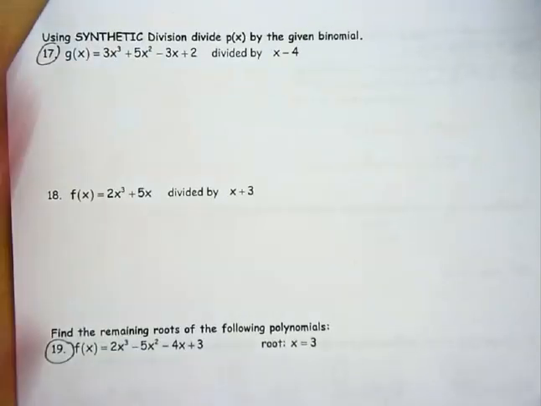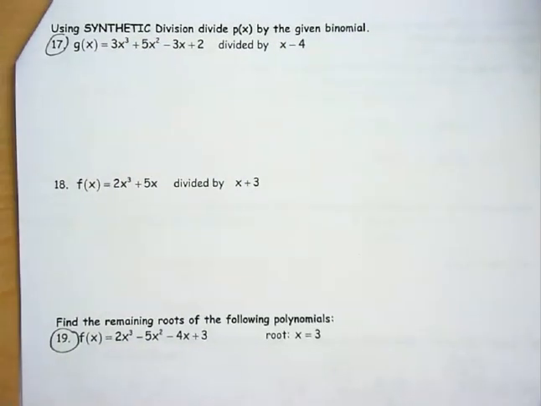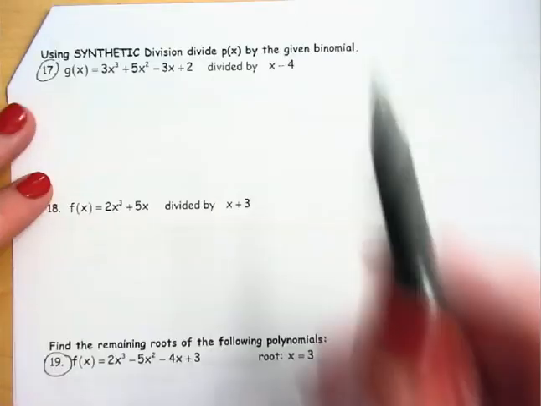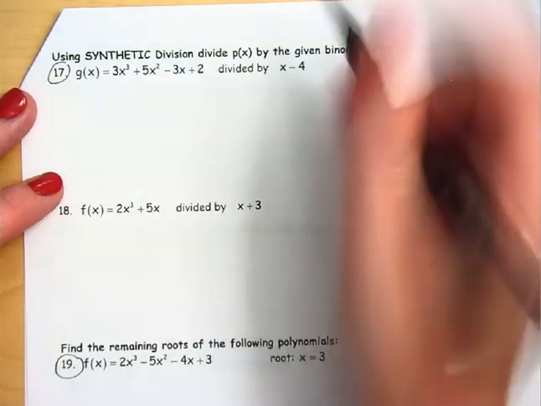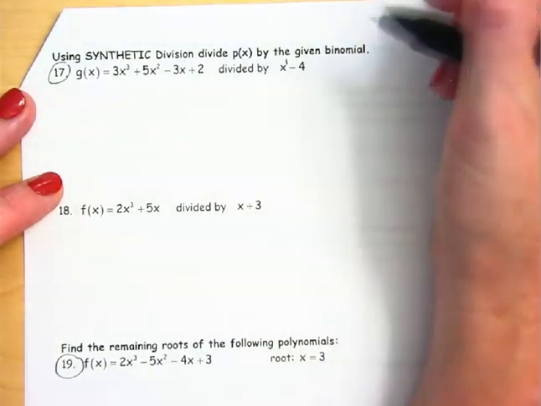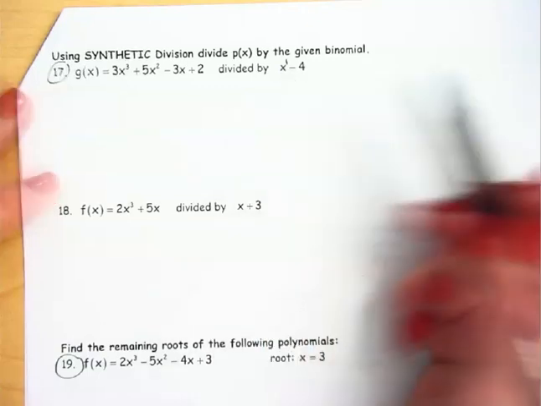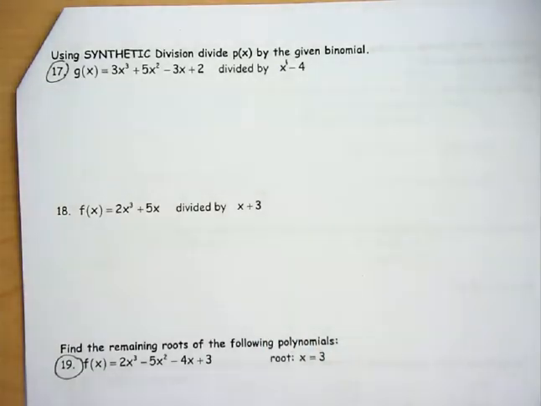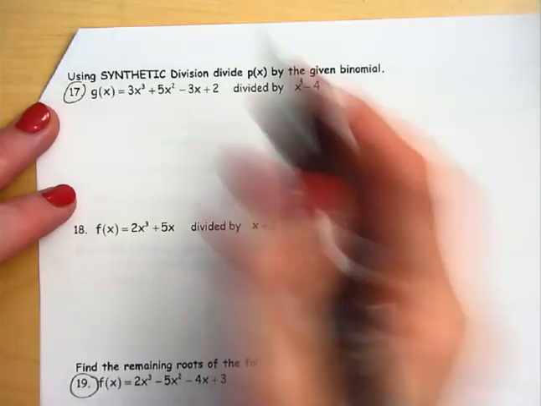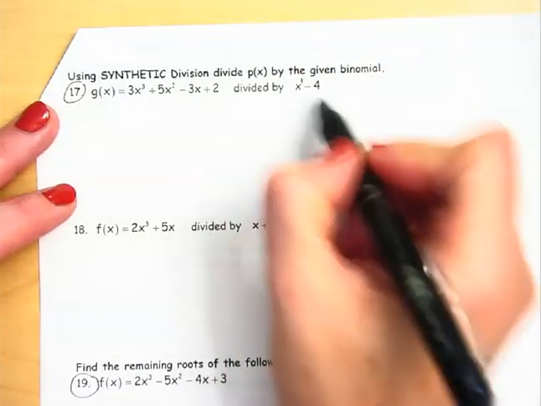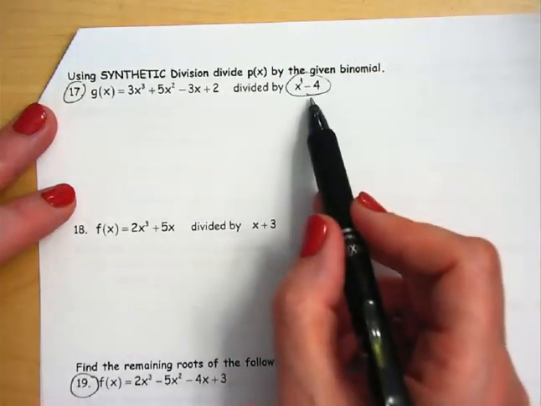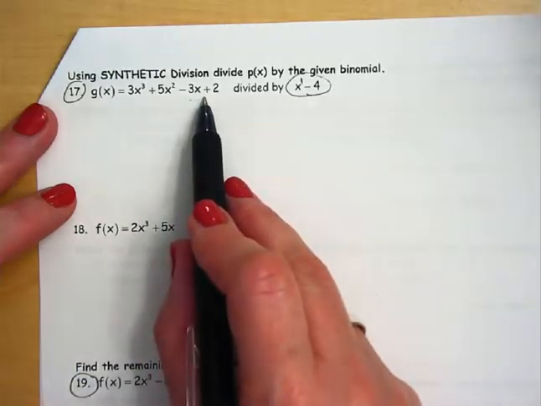Right, on this next page, I'm going to work through 17 and 19. 17 is with synthetic division. So remember, this only works when your divisor is linear, so it's to the first degree. If it's to the second or third degree, you by default need to do long division. So the way I'm going to set this up is I'm given a known factor for this polynomial.